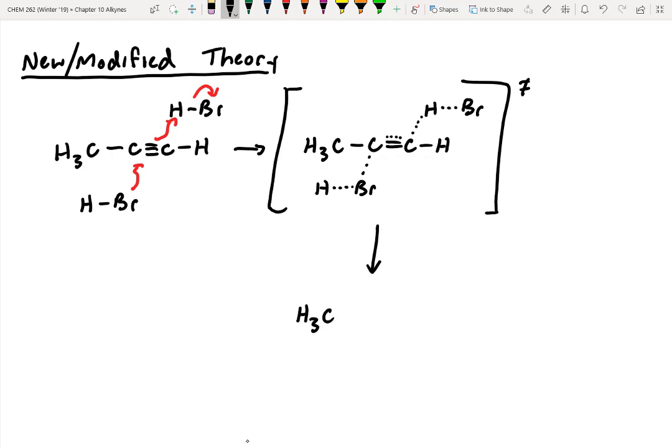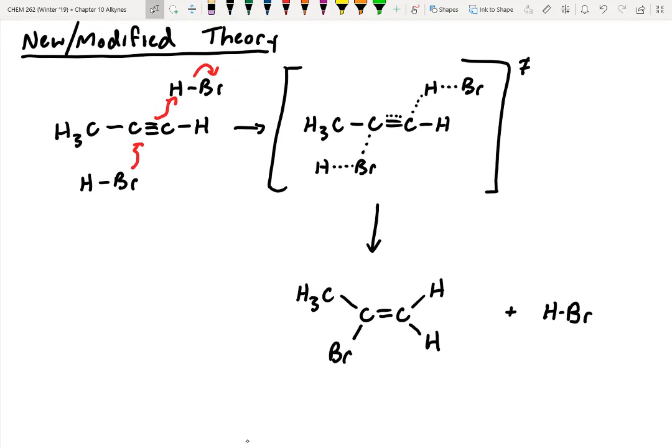So when all is said and done, we make a new alkene, and the bromine in this case is always going to favor the more substituted side of the alkene, and then your byproduct for this reaction is going to be HBr. So it's not only a reagent, but it's a byproduct. The nice thing with this mechanism is it avoids that vinylic carbocation, which is incredibly unstable, and we don't have any evidence that the carbocation exists in this mechanism.